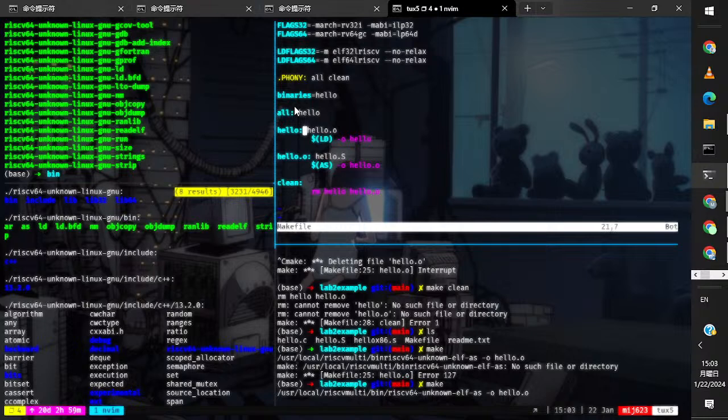And all requires hello, so hello will be called. And hello requires this object file, which is hello.o. So before it does this process, it says, oh, I need to do this first. Just kind of like cooking, right? You say, I want to make a soup. All right, for the soup, I need the diced potato and diced carrot.